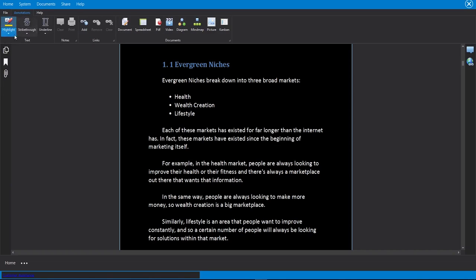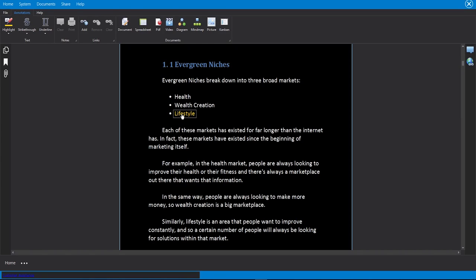Now, when I click on it, we can see it's highlighted and we can see my cursor is a little bit different. So let's just say, for example, I wanted to highlight this lifestyle word here. I'm going to simply highlight it just like so. And when I do, it is now highlighted with the color that I selected up here. And now we can see it is clickable. Well, right now when I click on it, nothing is happening.